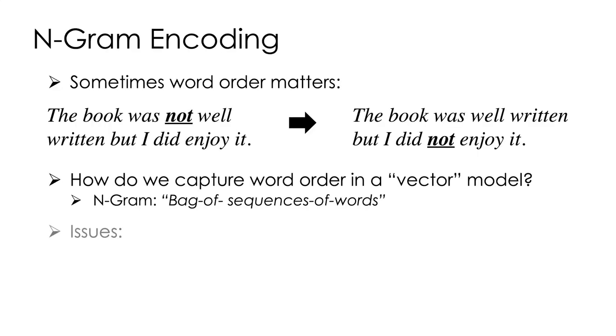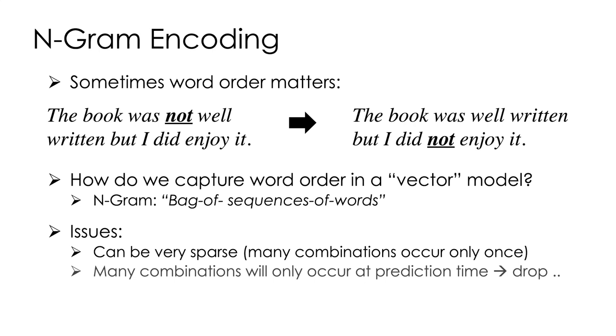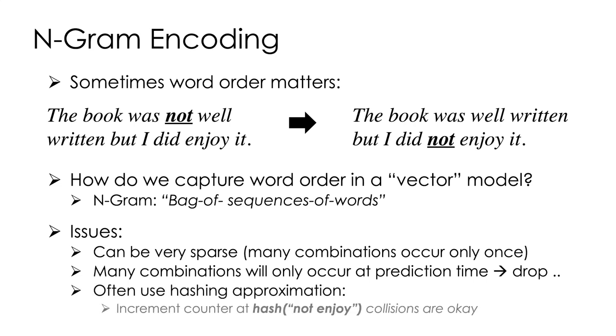As with bag of words, we have a few issues. In particular, now these vector encodings are going to be very sparse because we have to consider all possible combinations of words, and there are many possible combinations. Furthermore, we might encounter combinations at test time when we go to deploy our model that didn't show up when we were fitting or training our model, and we'll have to deal with combinations we haven't seen before. One solution is to use something like hashing, where instead of maintaining a very large sparse vector, we maintain a smaller dense vector and then we hash pairs of words and just increment the count at that hashed location. So we're going to get collisions, but in practice, this often provides a reasonable model or reasonable representation of text.